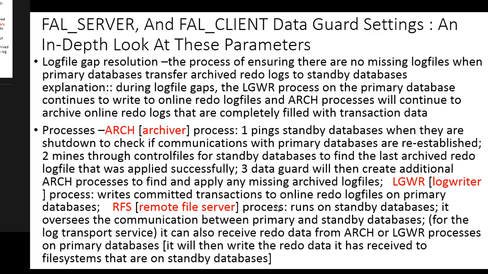Then the archiver process monitors the control files for standby databases to find the last archive redo log file that was applied successfully. First it pings the standby, then it mounts its control file to get the exact archive redo log file that was applied to it. Then it creates additional archiver processes to find and apply any missing archive log files to the standby database. So these are the operations performed by the archiver process.